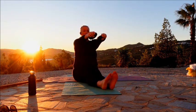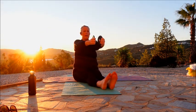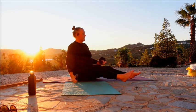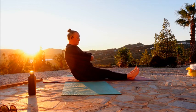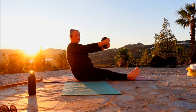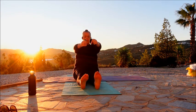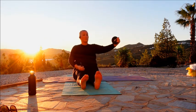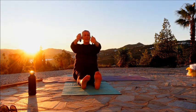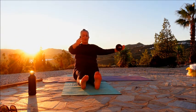Again, I'll go a little side on. Arms are out. And we're gonna open the arms side to side. Now, if you drop back into C curve a little bit, so Pilates C curve is where we roll the spine back. You're gonna put a little bit of tension through the abdominal area and open the arms side to side from here. Now, just holding these weights up in front can be quite tricky. So if you need to, hands rest on the thighs and you open to the side and you come back to a resting position. So closed chain, or you've got this open chain continual movement. So it just depends how you're feeling. Chest, shoulders, back, neck, abs, okay?